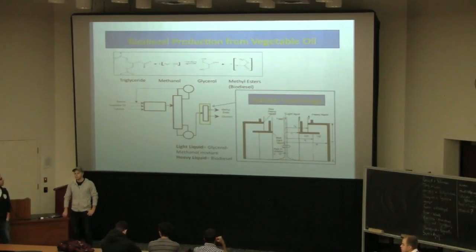Going into the centrifuge, we have a glycerol-methanol mixture, which has a lighter specific gravity than the actual biodiesel. So the biodiesel will go towards the wall and escape out the top through the heavier side. It's a continuous process. The nozzle is continuously shooting up from the bottom, and there are two holes at the top: one close to the center, where the methanol-glycerol mixture comes out, and one on the outside where the biodiesel comes out. Then you can send the glycerol-methanol mixture for further separation.